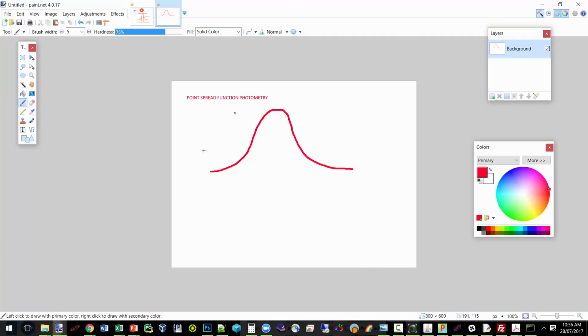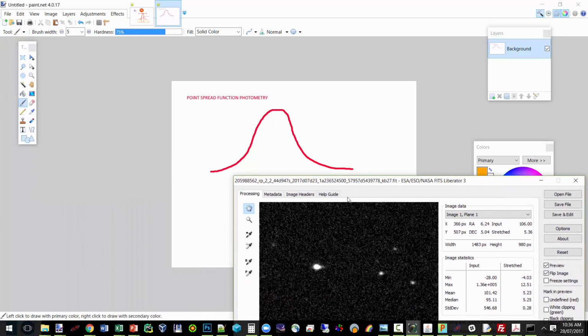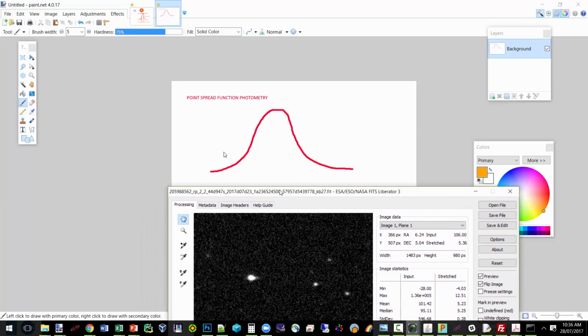Instead of putting a circle around the image and building it up and counting everything underneath it, what the point spread function, and the function here is the key, does is it models it. So first the software goes and looks at all the stars and gets the shape. I'll just describe what DAOPHOT does, otherwise I'll give you the whole history of the thing.